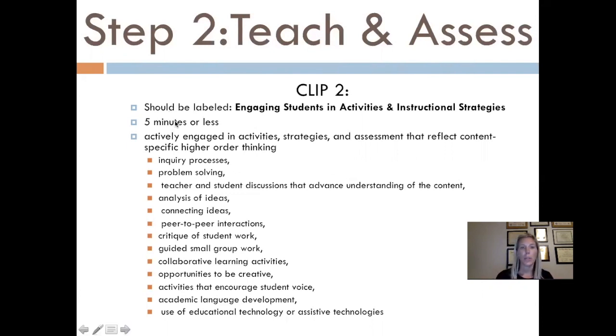Now here's what you need to do. You need to show that students are actively engaged in activities, strategies, and assessment that reflect the content-specific higher order thinking. That's a lot right there, right? So they're actively engaged. They're not just sitting there and staring at you and listening to you talk, but they are actively involved. They're having conversations. They are doing the talking. They are doing the working, right? Through the activities, the strategies, and the assessment.